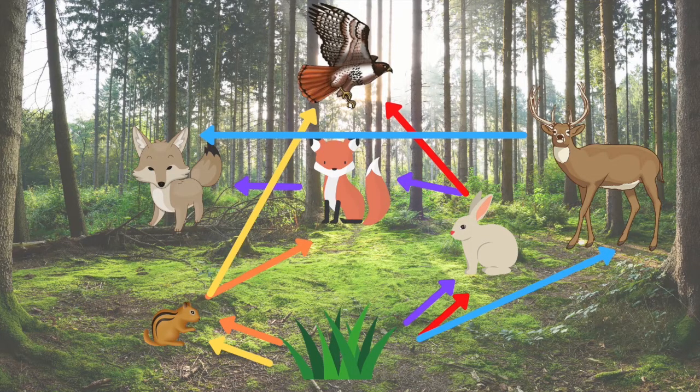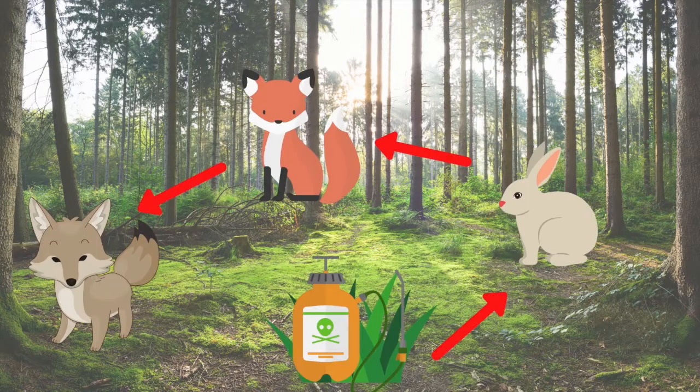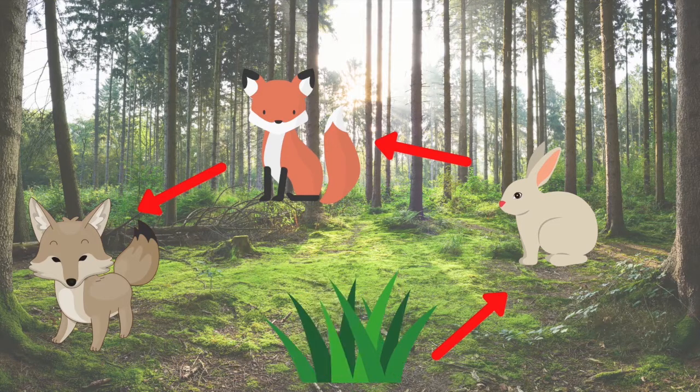Unfortunately, there are many pollutants that enter wildlife habitat and make their way through the ecosystems and into the wildlife species living in that area. Say a pesticide was sprayed on the plants in a wildlife habitat. The primary consumer, the cottontail rabbit, would be ingesting those contaminants. Over time, these contaminants can build up in the tissues of the rabbit.